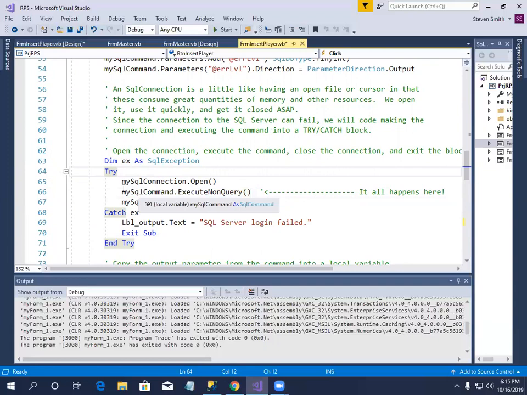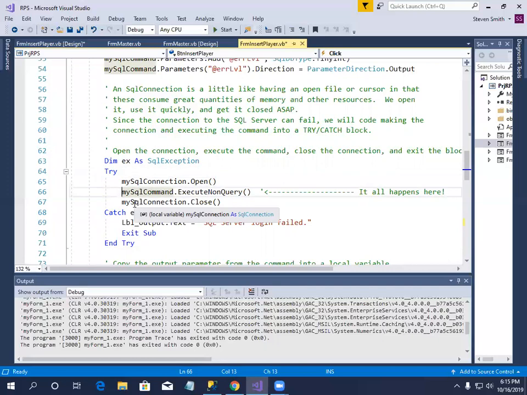If anything goes wrong in there, you get the server login failed. If you get a server login failed, go in there and try to figure out why. The first thing I would start doing would be commenting it out. I would comment out this middle line and see if it failed when you opened it or when you closed it. Where does it fail? Then start looking at all of the names of those parameters. That's the most usual reason, that you've got something wrong on one of those parameters. You misspelled it, have them backwards, something.